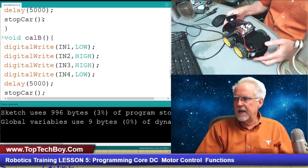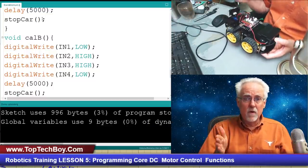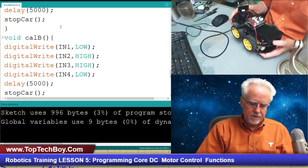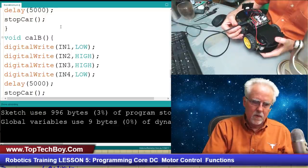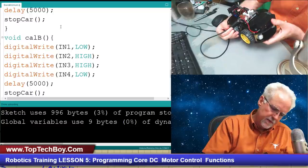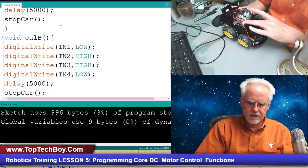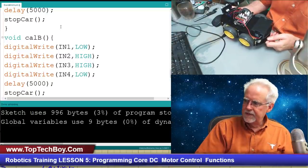Looks like it's going to be happy this time. I'm going to pick it up and just make sure it should just go forward and then it should stop. And then it should stop forever. And so the first time that I run this, I never know whether it's actually going to run or not. It looks like it's not going to run this time. Okay. But let's make sure that it's working. So I'm going to hit the reset and it should go. Okay. For 5 seconds.